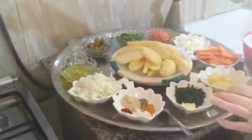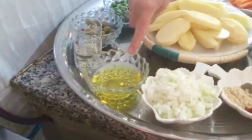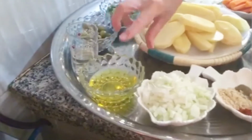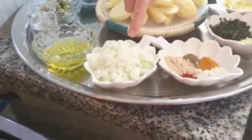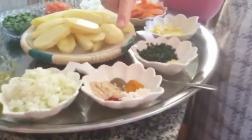So over here, we start with a mixture of olive oil and vegetable oil. There's about half a cup there, and it's about a half and half mixture. Then we have some chopped onions that will go in next. Then we have, most importantly, the spices.